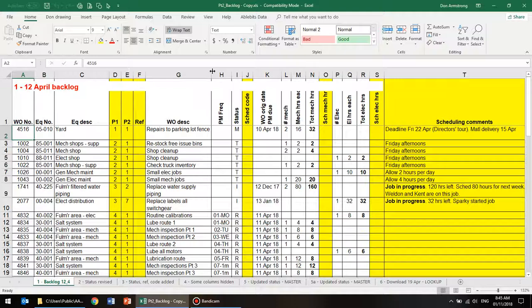Now, priorities will change, some quickly, like a bearing is getting noisy, and some very slowly. For example, if you put painting off, corrosion will increase, and so on. And there are some jobs that are going to stay on the bottom of the list. And if it's apparent that a job is never going to get done, it should be cancelled. You have to keep the backlog under control.